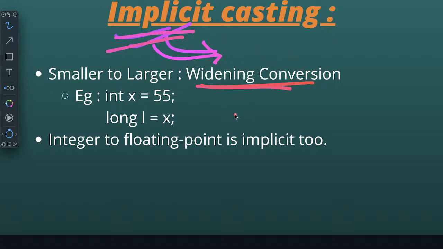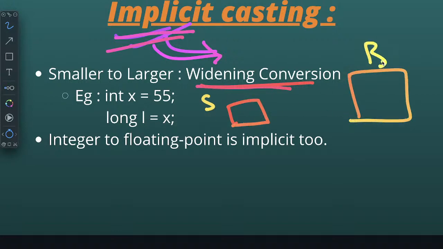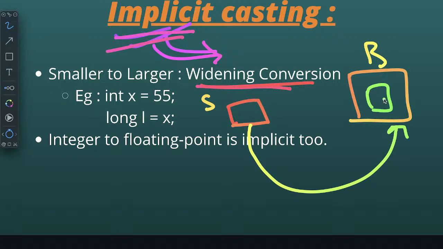So implicit typecasting means we'll just relate it to our real world scenario. We are having a container and we have another container. So this is a smaller container and this is the bigger container. So obviously if I ask you, can I store the content of the smaller to the bigger one, what will your answer be? You will say yes, I can easily store the smaller container over here inside the bigger container, because the bigger container is having the capacity of storing the content of the smaller one. So do I need any extra efforts? No, I don't need any extra efforts. So this is something called the implicit way.